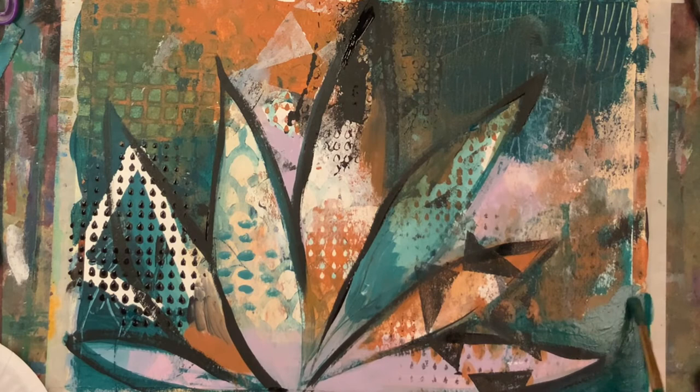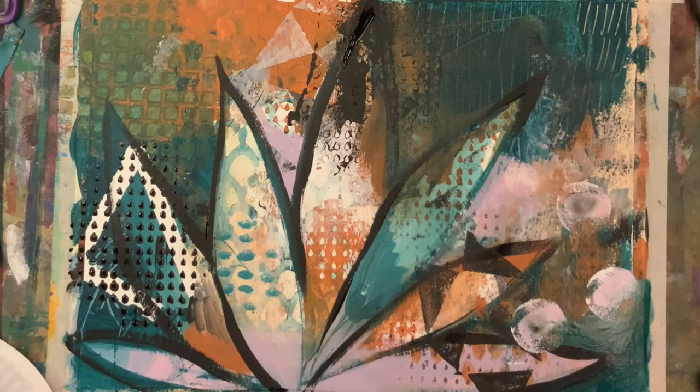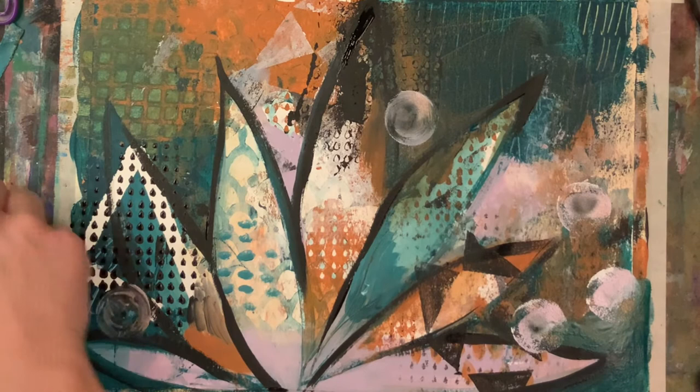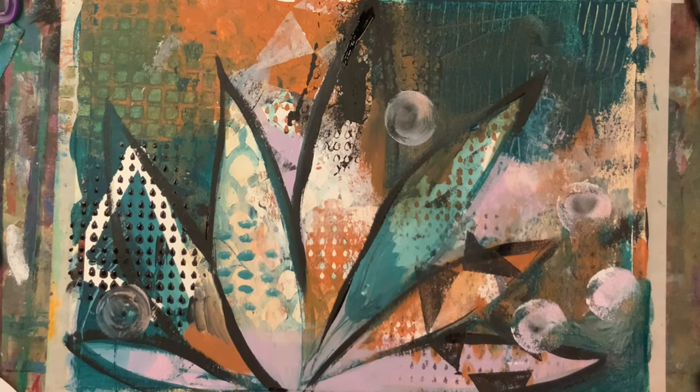Now I just keep on adding layers. It's not necessarily that I'm doing any really different techniques. It's just that each layer that you add on top of another layer changes. Even if you're doing sort of the same techniques, it is going to have a different effect because you might stamp over wet paint or you might roll over wet paint and it takes one layer and incorporates it onto the next layer. So now I'm just kind of making patterns, making marks, and playing, and until I feel like the piece is done, I'm just going to keep on adding layers.